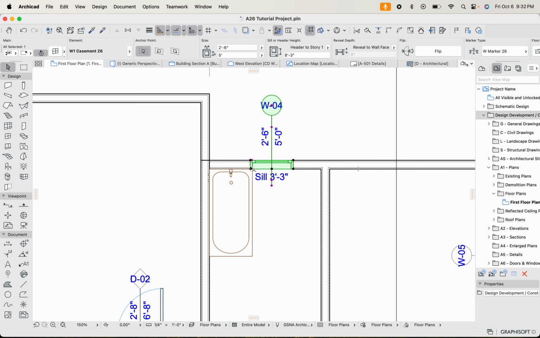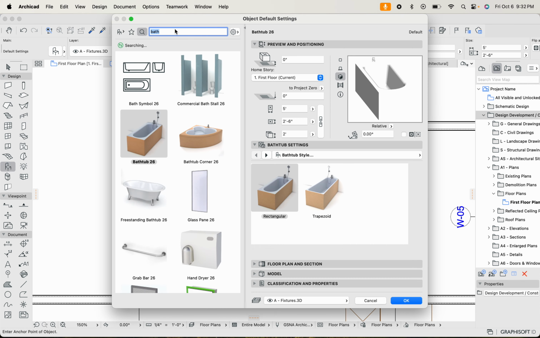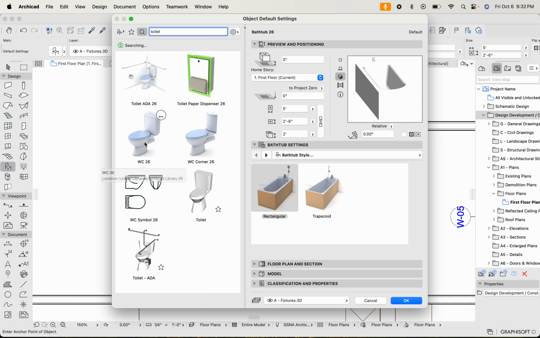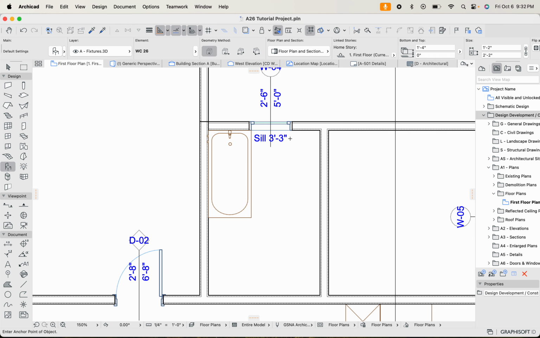And so that's our bathtub. How do we want to do this? So let me find a toilet. So I'll just click this toilet and maybe put it here.